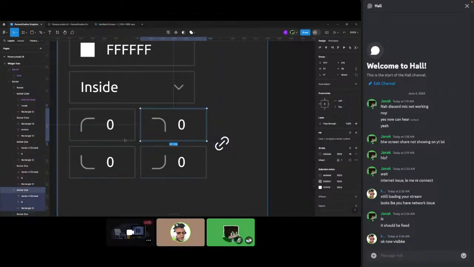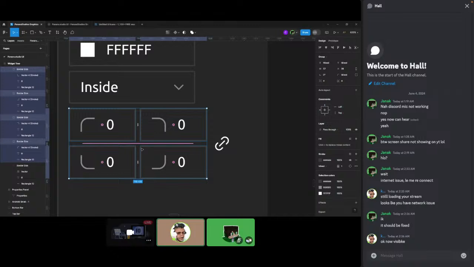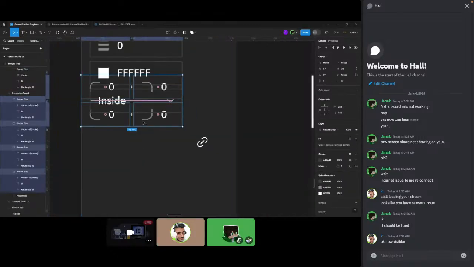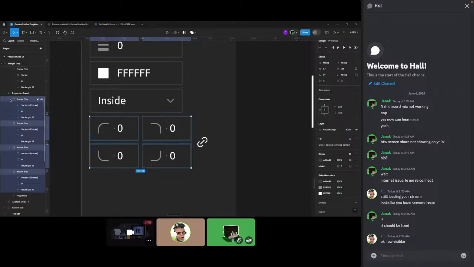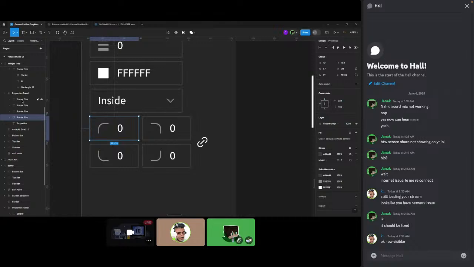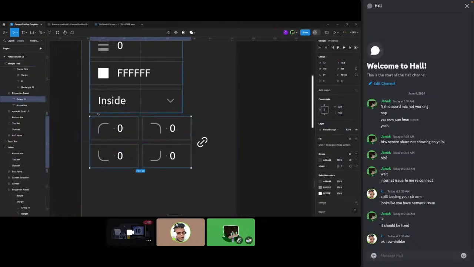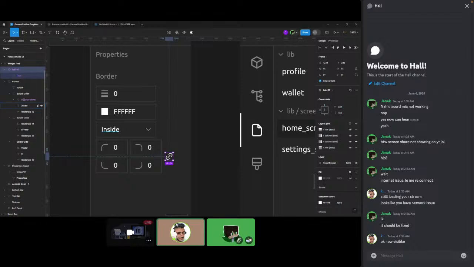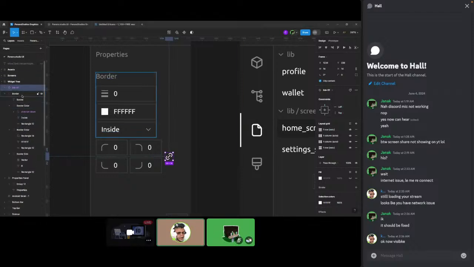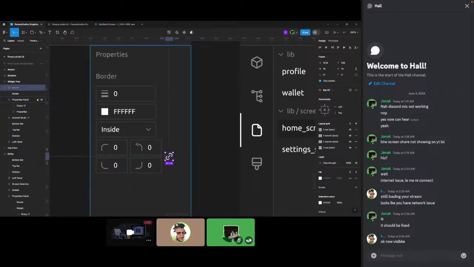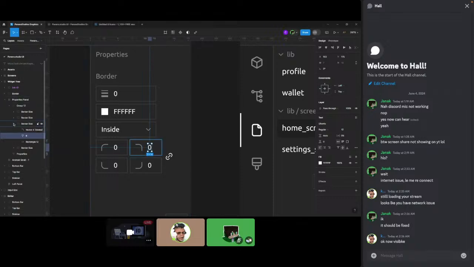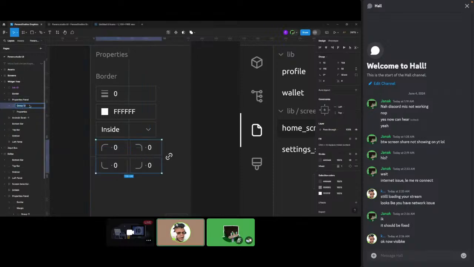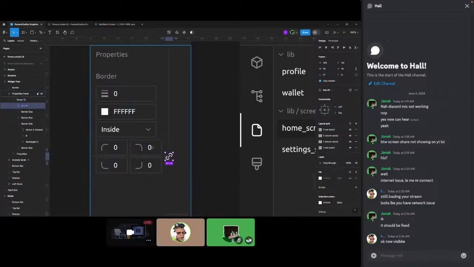Suppose people want the same margin or the same padding on all four sides, they can achieve that. And you can actually move that.